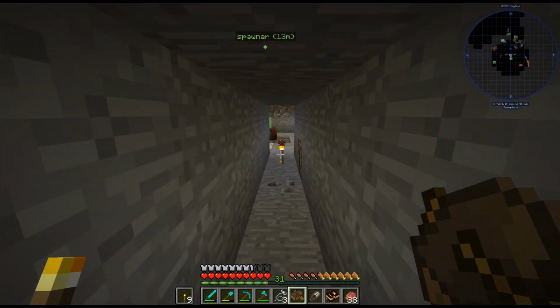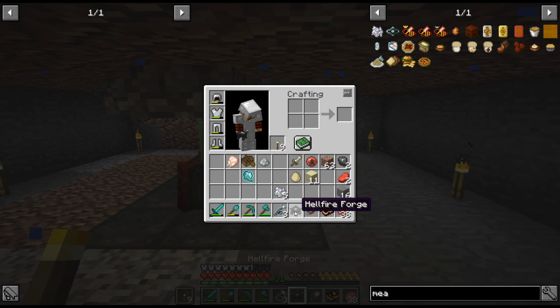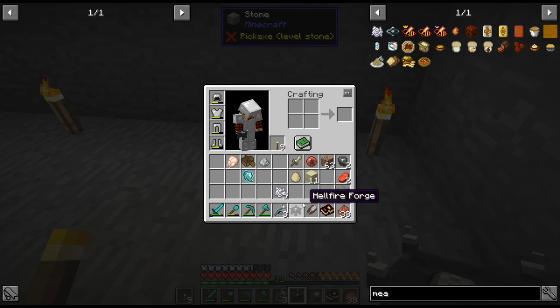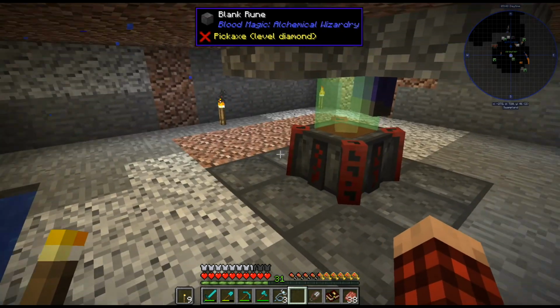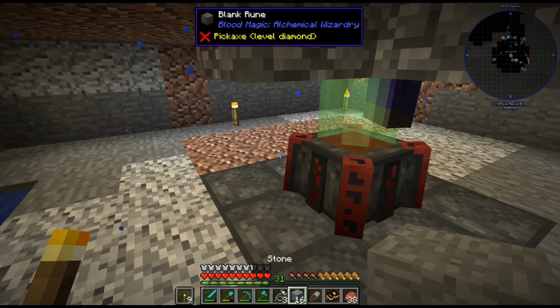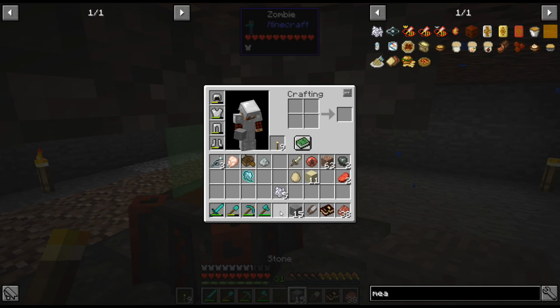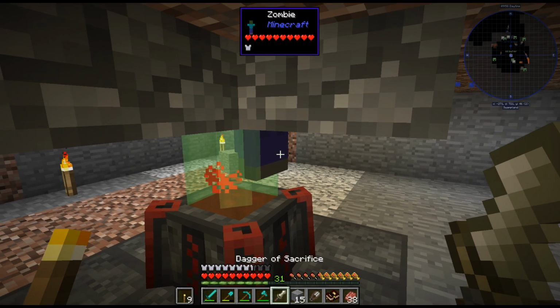Okay, we didn't have to go across on our boat. Okay, let's put our Hellfire Forge down. Oh, did I bring a piece of redstone? No. Dang it. Okay, we do have our Arcane Ash, but what I really wanted to do over here is I want to take one of those and put it there. You, sir, are going to... Yeah.